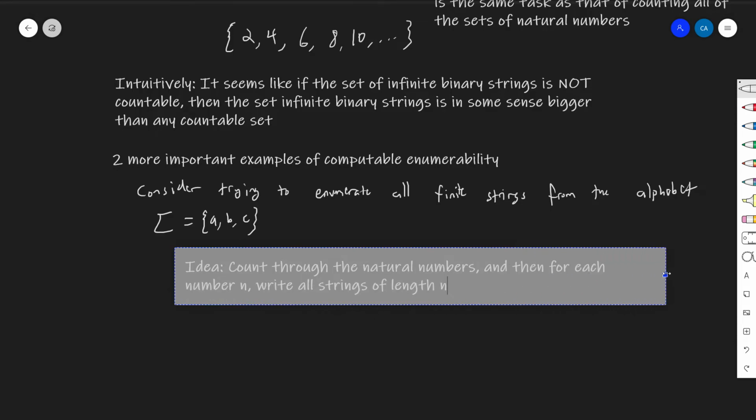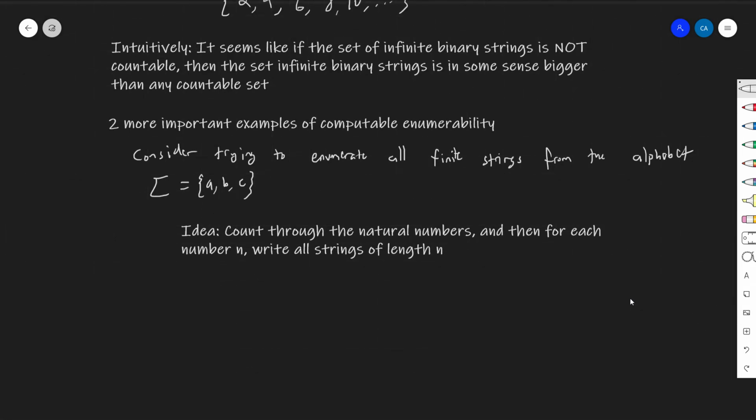I'm going to go by the length of the string. For every possible length, write out all of these.